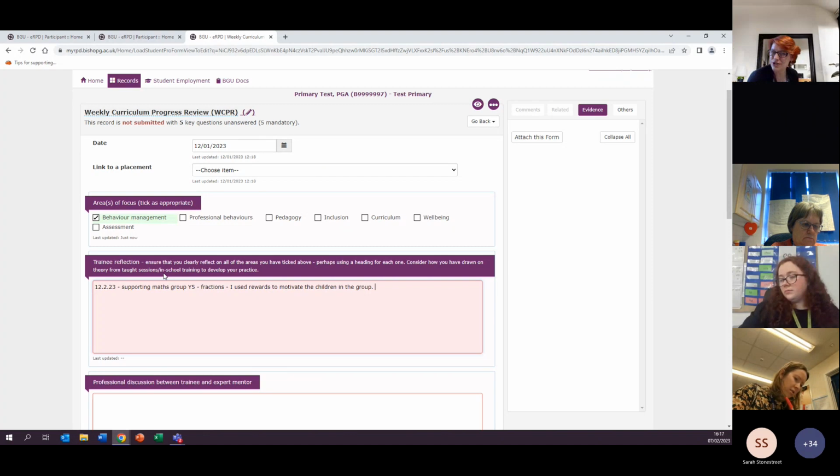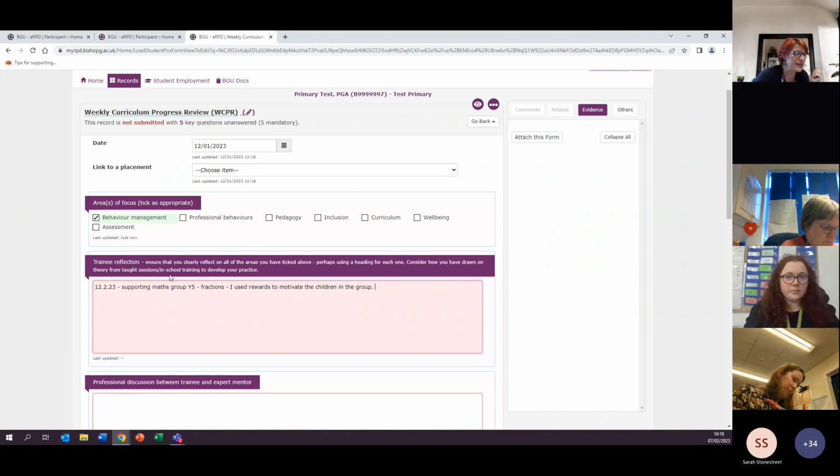Is it that the Dojo has a greater impact if it's immediate and at the moment of recognition for the child? Or is it that actually they waited till the end of the lesson to give the rewards out and that child lost that specificity around what they were getting the reward for? So we hope that they're being reflective rather than descriptive.